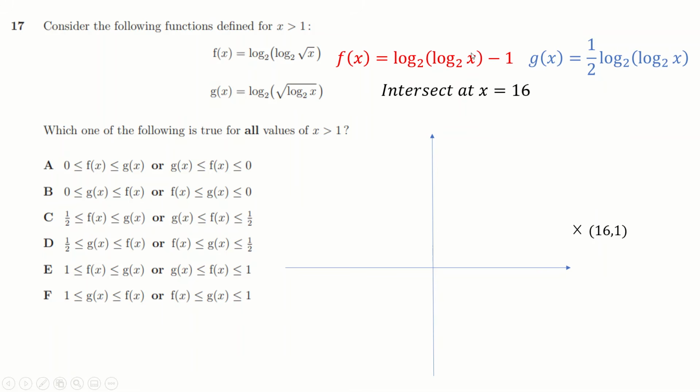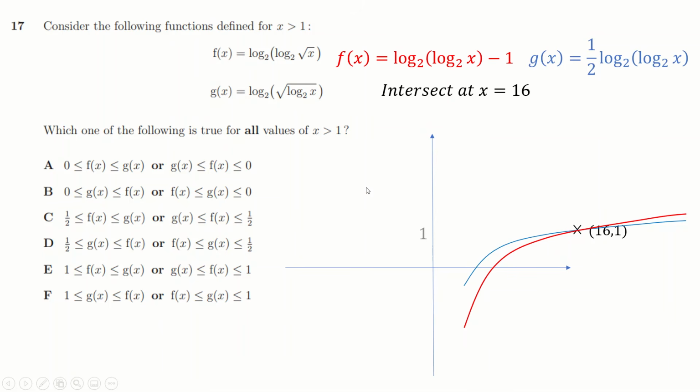Now, they're both log functions. We know log functions look a bit like this, kind of on their side like this. Now this log function is just a log function that's been shifted down. And the g one is a log function that's been squashed down. Because this one's been shifted down and this one's been squashed down, the red one is actually going to be slightly taller and going to be able to overtake the blue one at this point. So you can imagine you had an original log graph and this one got squashed down to make it less steep. And this one got shifted down, so it's still steeper, but it's just shifted down at all these points. And so this is what the graphs look like.